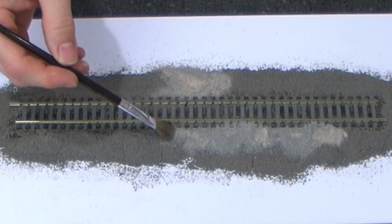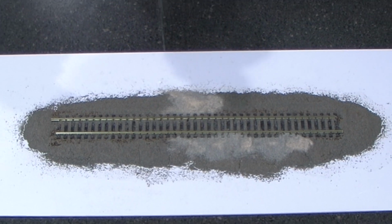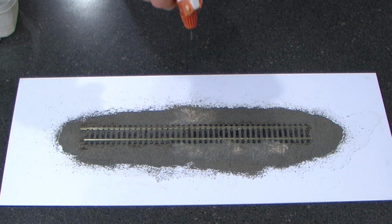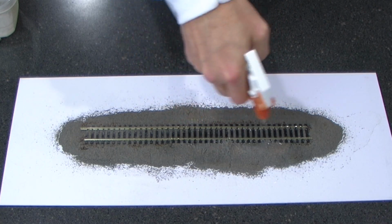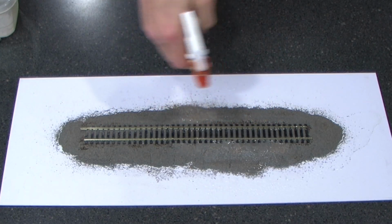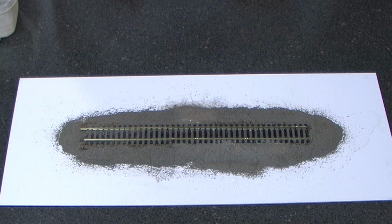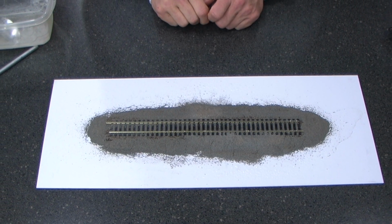And even though we've already completed the project earlier, now the same principle takes place. Just moisten it a little bit to get it to hold in place with a light spray so we don't blow the ballast away. You can see how quickly that blends in. And then again, just take that new ballast that you've put on there, soak it real good. You can always add to it if you feel the need to, and just do the exact same process on the ballast that you laid originally. So it gives you a chance to make any repairs or additions without affecting anything you've already done.